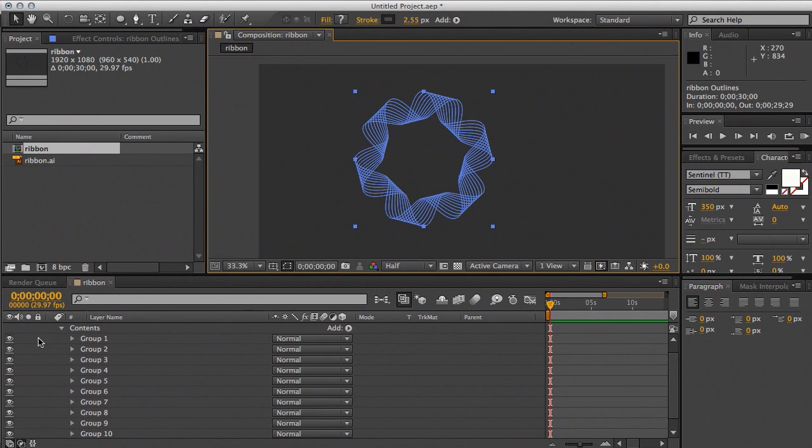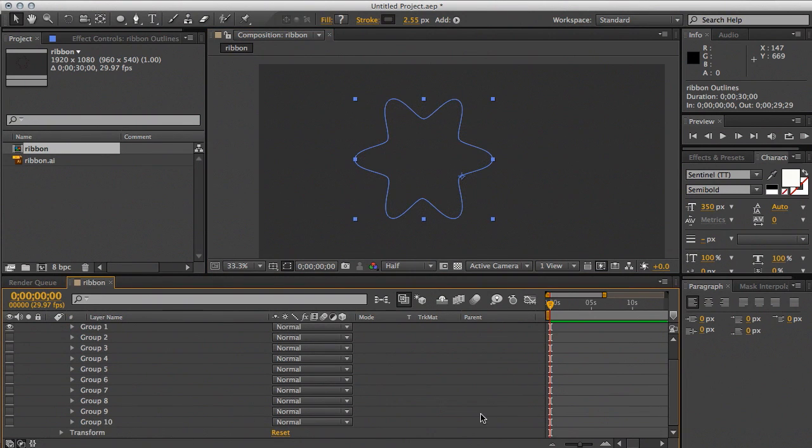You'll see that each one of these curves is actually put into a group, which is really nice because now we can hide these and you treat these groups as a single curve. As you can see, there it is. Now we see the outline, but we can't really see the stroke because I think the stroke's the same color as my background. I have this gray background, not black.